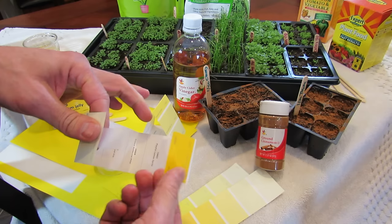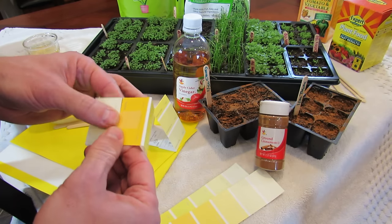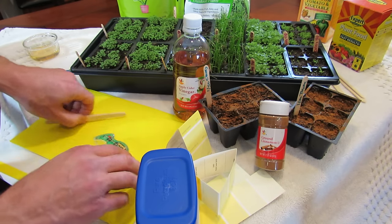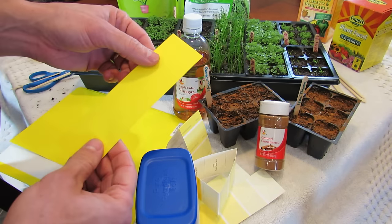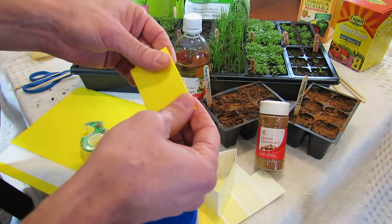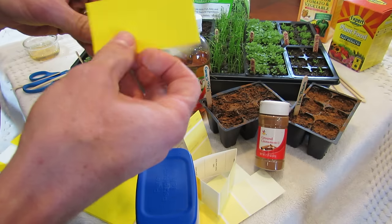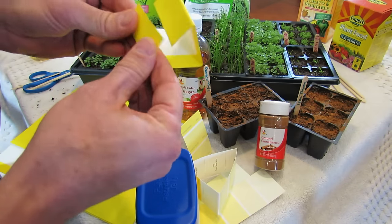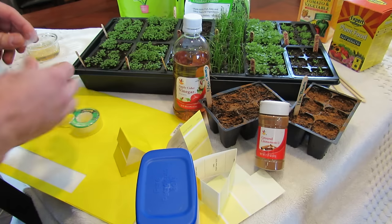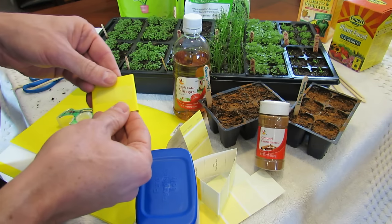If you can't get these paint strips, I just went to the school supply section at my Giant and got a yellow file folder. Cut out a strip, just like that. Same principle — fold it in half. You want it to be yellow; yellow is the key color. Fold the bottoms about equal. Now we have two yellow triangles — tape the bottom just a little for more security.